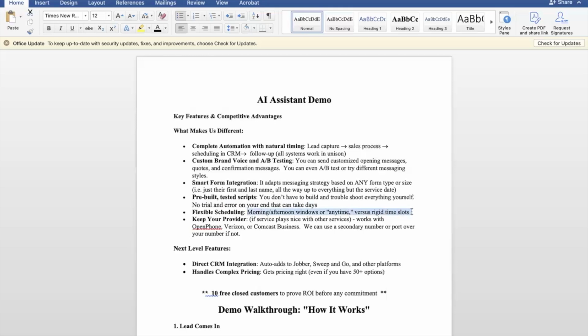And you want to be this flexible because if you're not, you're going to spend an hour and a half driving to a house, then a half hour back just so you can make that time slot. So you're going to waste a lot of miles and money and gas and time that you could be spending taking care of other customers. So you'll save a lot with this scheduling as well.